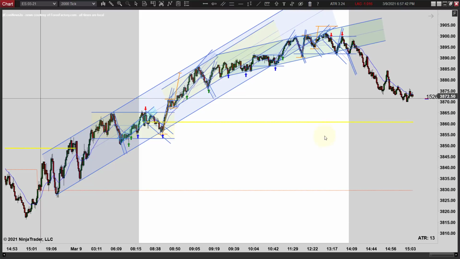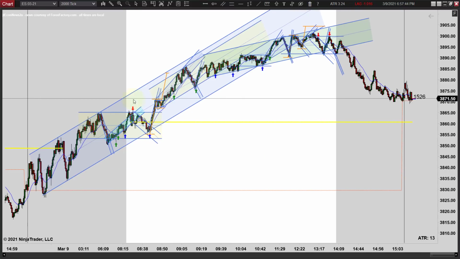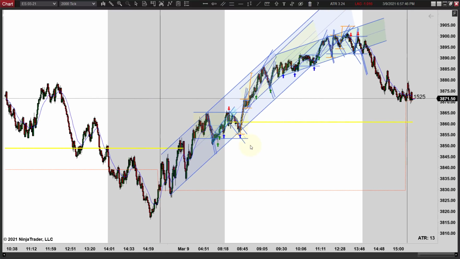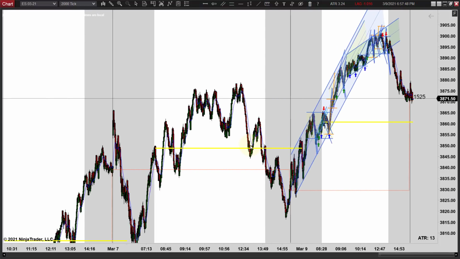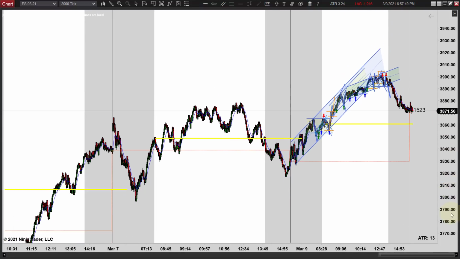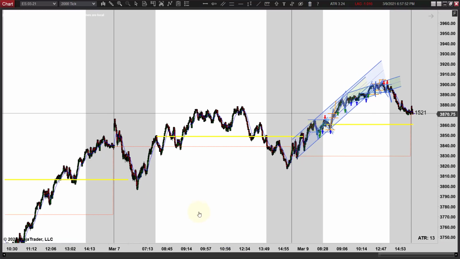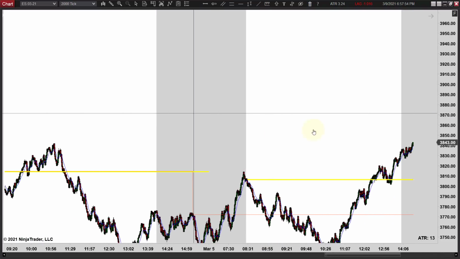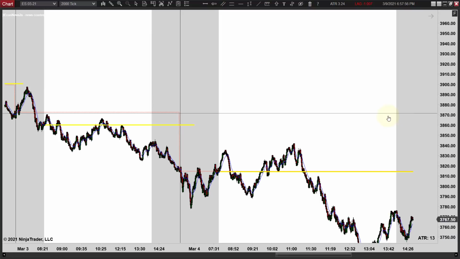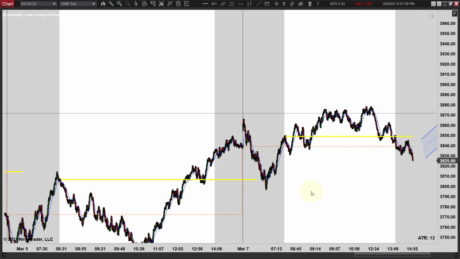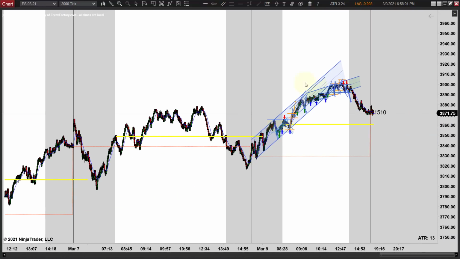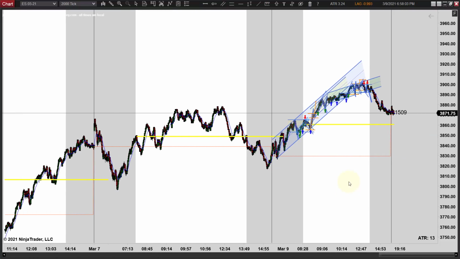That seems to be the MO lately, we're just stuck between this. If you back out, you can kind of see it. We're still climbing higher the last few days, but we're running around between 3,800 and 3,900 overall. But really the last two days we've slowly climbed higher, as you can see there.